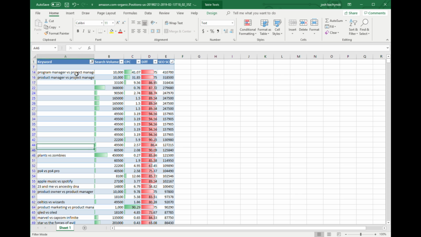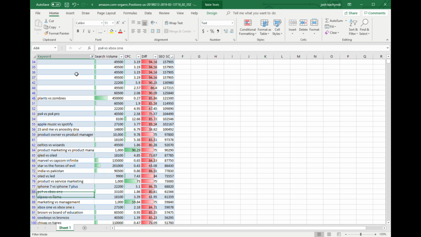But there were other ones in here, like OLED versus LED, QLED versus OLED. You might be able to find good niches in here. And usually these pages, I don't know what these guys are talking about, they're probably talking about the difficulty in terms of links, not for the page.